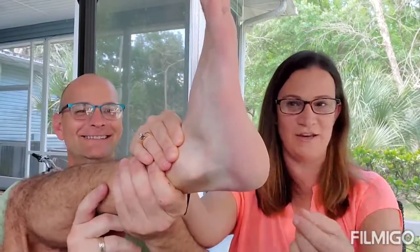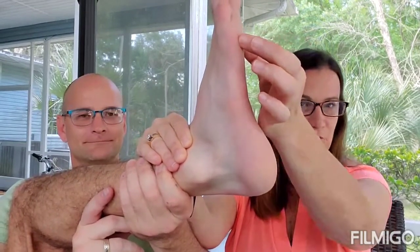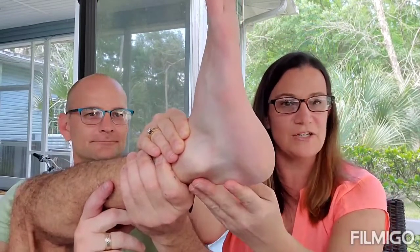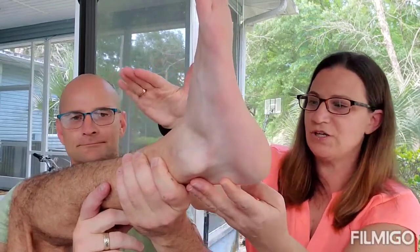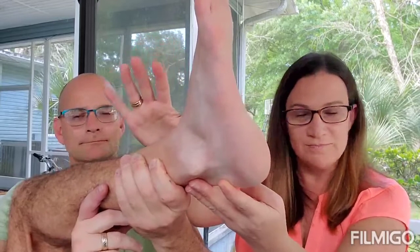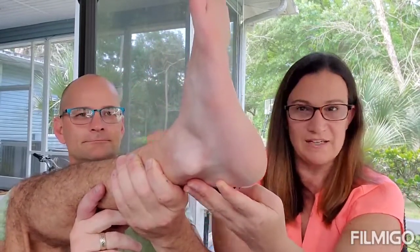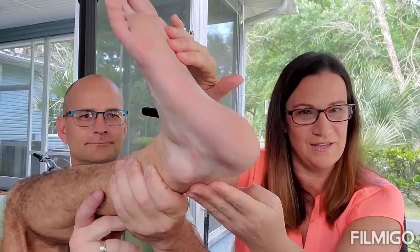So your plantar fascia, it's a tight band that runs from your heel right before your toes bend. It goes from here to here. What I always explain to patients is plantar fasciitis, in my opinion, is really a muscle imbalance. If you look at your leg, in the front of the leg, we have a little bit of muscle, all of us. And then in the back of the leg, we have a whole bunch of muscle. The muscle in the back, its job is to do this to our foot. The muscle in the front, its job is to do this.